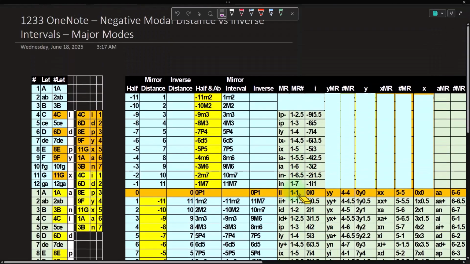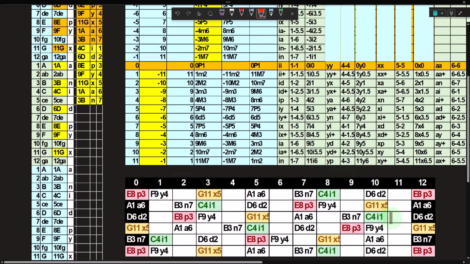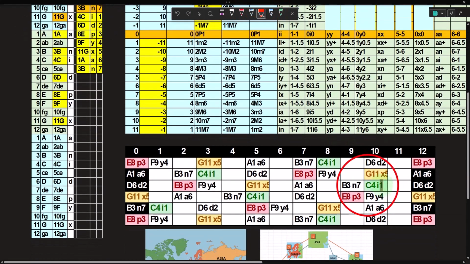Okay, so let's go up to the last one. So we're going to say 11 back. If I go 11 back from an Ionian, do I have one that's far enough up? 1, 2, 3, 4, 5, 6, 7, 8, 9, 10, not quite, right? So let's go down here. There's a negative 5, so I'm going to go backwards: negative 5, 6, 7, 8, 9, 10, 11. Okay, so that brings me to what I'm going to call the Ionian Ocean, right?